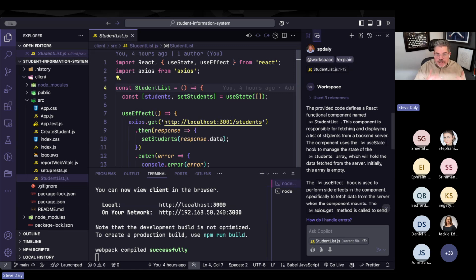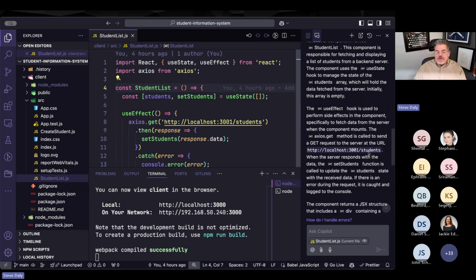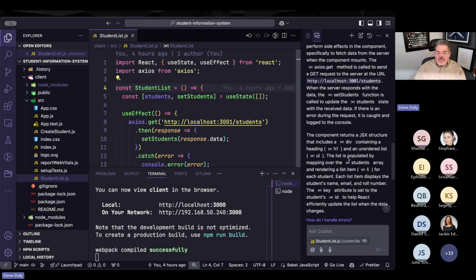So you can see it's really intelligent as far as what it's using. Again, it's a simple application using a general purpose large language model, but this can be tailored so you can provide more context through what are called Copilot instructions. It gives me a good description of what the actual code is doing and what it's returning. It's a great overview and allows me to get started with the code first.